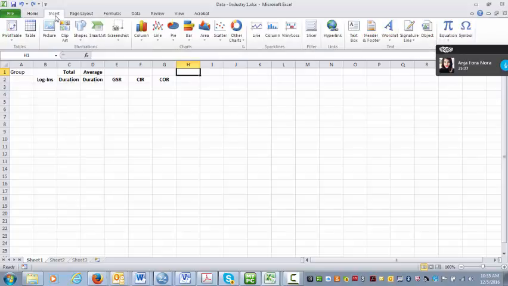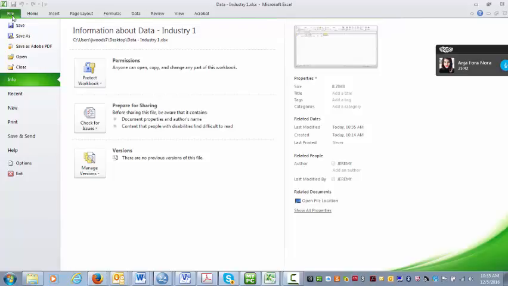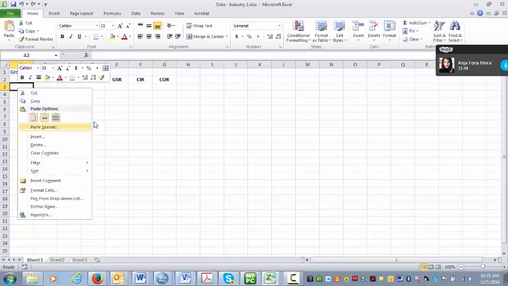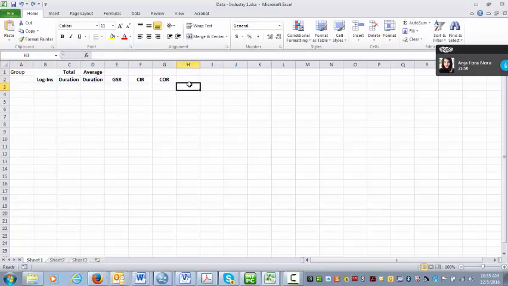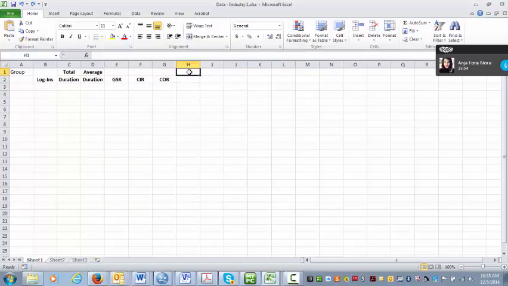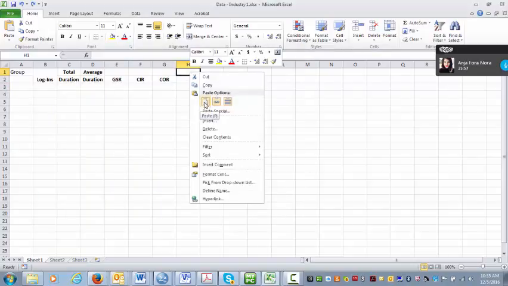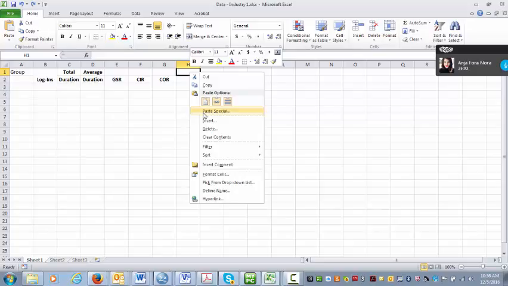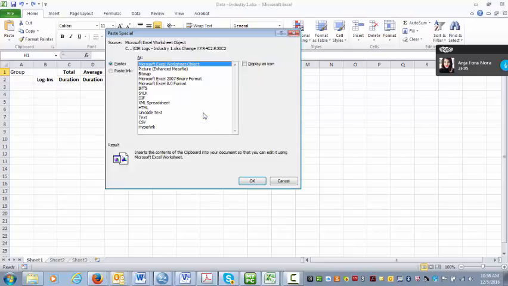But if I try to copy here in column A3, maybe it will be different, or it should be in H. No. Wow.